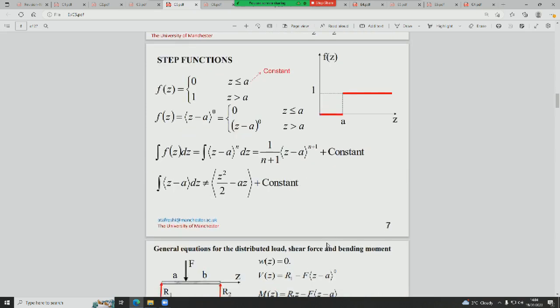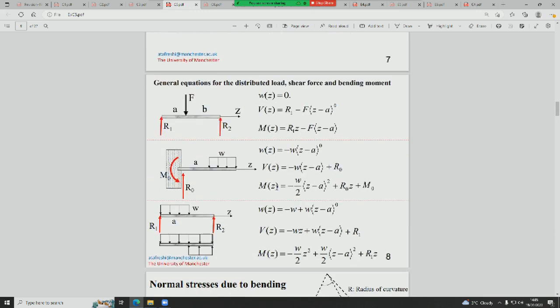So, step functions. Sometimes the distribution of the force, the moments or shear force is not continuous along the section, or along the beam. It's better to use a step function. And the characteristic of a step function is that whenever the value inside the brackets is negative, the function just disappears. And whenever the value inside the brackets is positive, they just get converted to a pair of ordinary brackets. And whenever you are using them in your equations, you just leave them alone. You do not integrate them term by term. You just keep them as a black box. And some examples here.